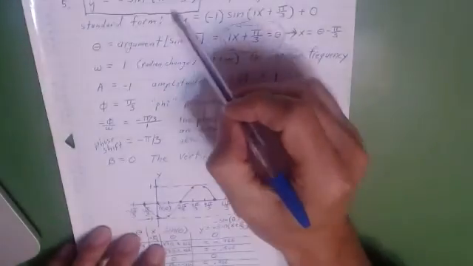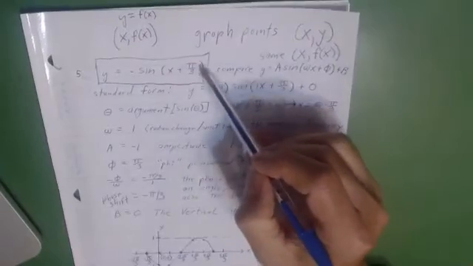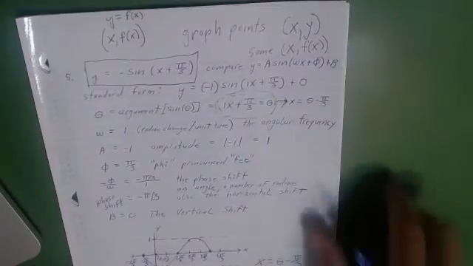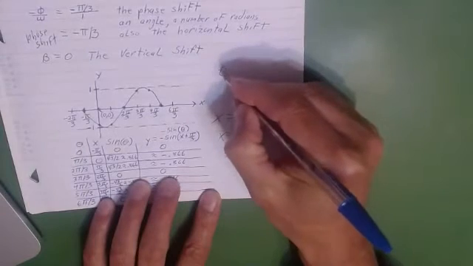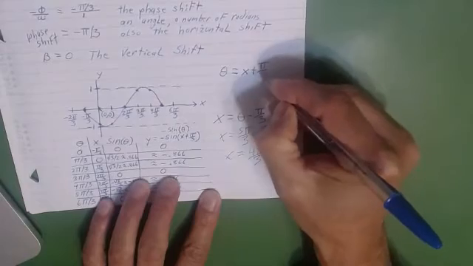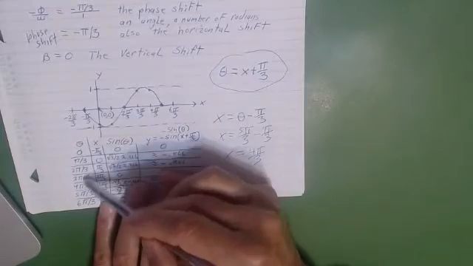Okay, x is a simple calculation. You take the argument, and we've said that argument is theta. Well, you still can't see it. This argument is theta, right? The whole thing is the angle. So this whole thing is theta. And so we just set, let me write it over here. I did this on other papers, but so we got theta equals x plus pi over 3, okay? So that's what theta is, and we've done theta in this column.